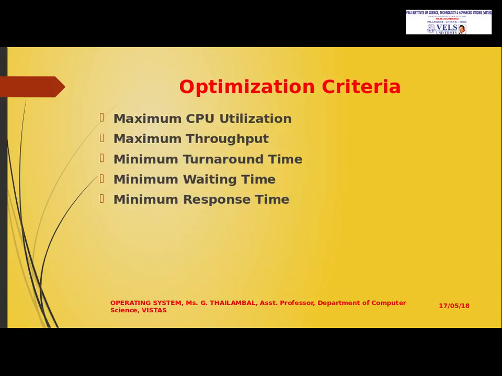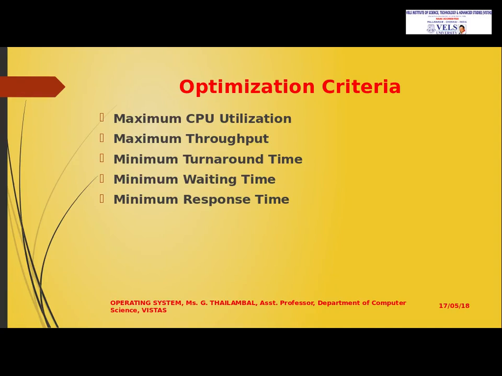And the main thing is the CPU cannot take all the processes and execute them as such. So it needs to check many criteria, and the process should satisfy all these conditions. The first condition is maximum CPU utilization. If a process is being taken for execution, the CPU needs to check whether it gives maximum CPU utilization and maximum throughput. That means the output should be very specific and very clear. So, maximum throughput and minimum turnaround time.